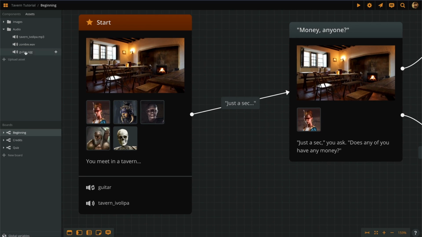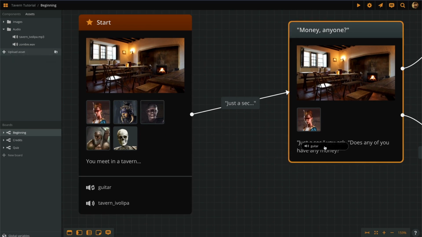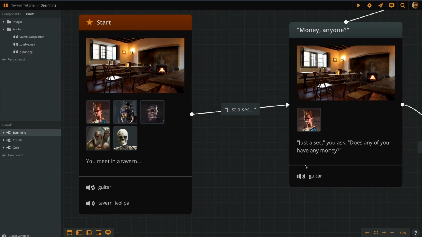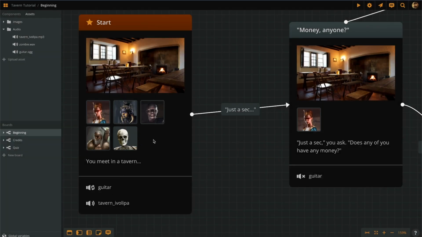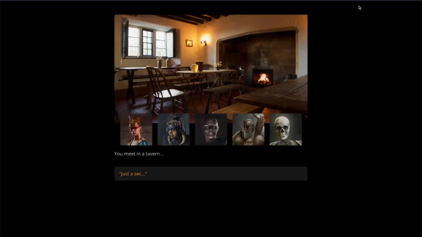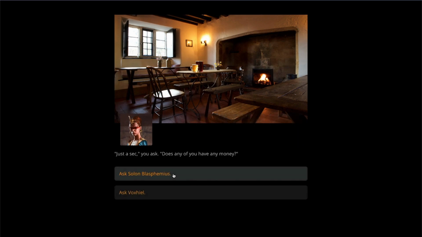But anyway, we can attach the guitar asset here as well. But we set it to stop playing all instances of clip. Now, the loop begins here, and once we exit this element and enter the new one, the guitar loop stops. So we hear the guitar here, and once we exit, it stops.